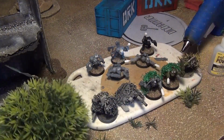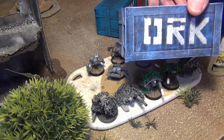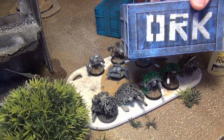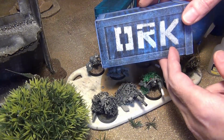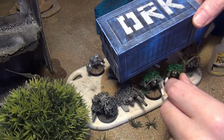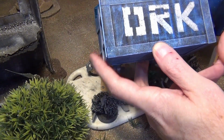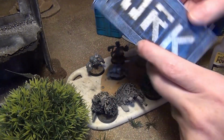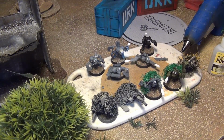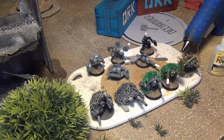So again, I use Home Depot. I use cardboard boxes, make things out of cardboard boxes. I don't know if you can see in the background, but I've made some actual, what I call quote unquote legal containers using the WTC rules. So these are 5 by 2.5. Again, these are just cardboard, right? Take some cardboard, cut it up, make sure you got your dimensions correct. Go ahead and line them or edge them with some poster board. Make a stencil, I can show you how to make stencils, all this stuff. This is what I do all day long. It's just part of the hobby. I love it. So again, perfect for the tabletop. You drop them down, you get the cool factor.